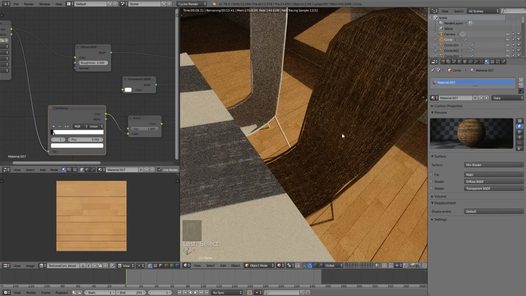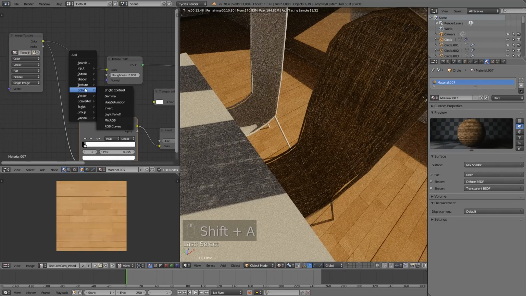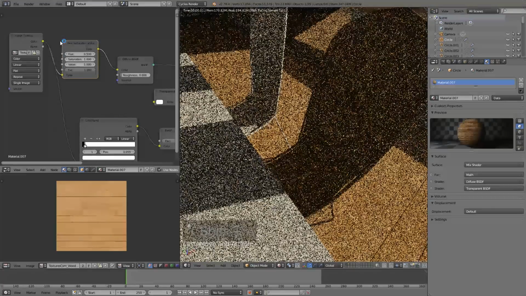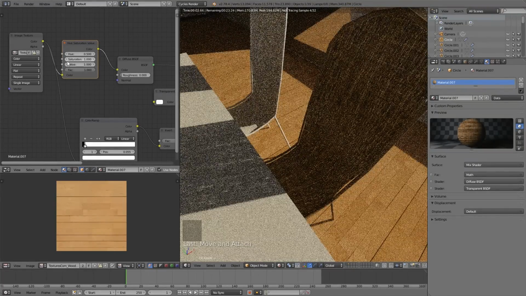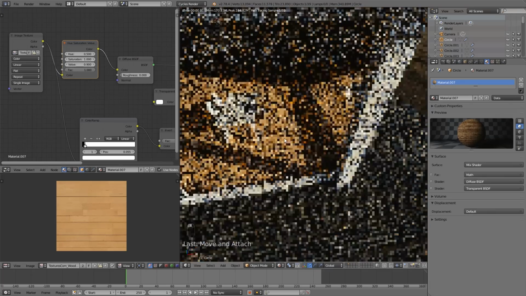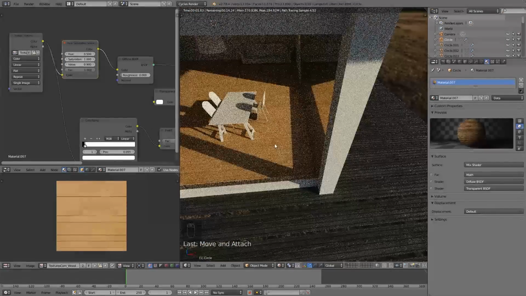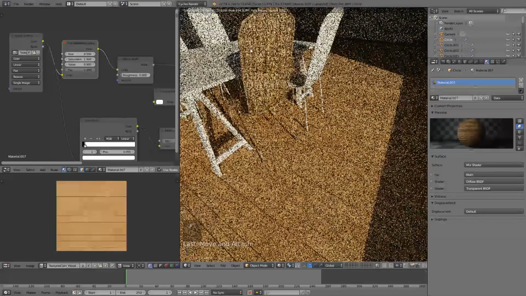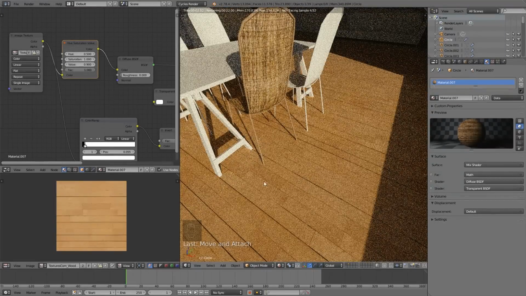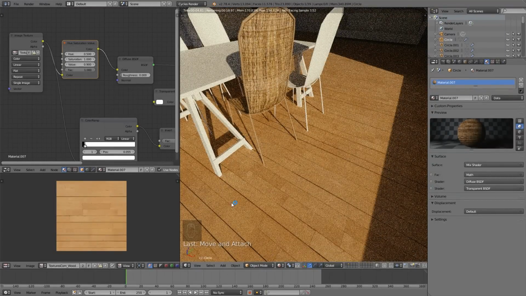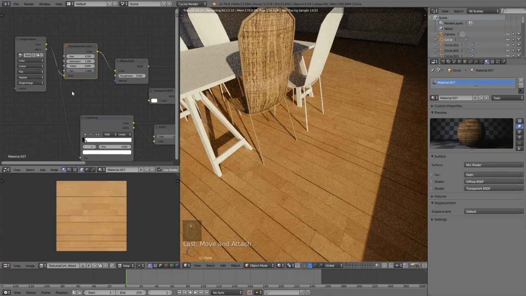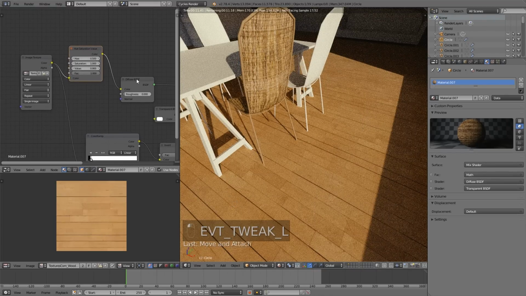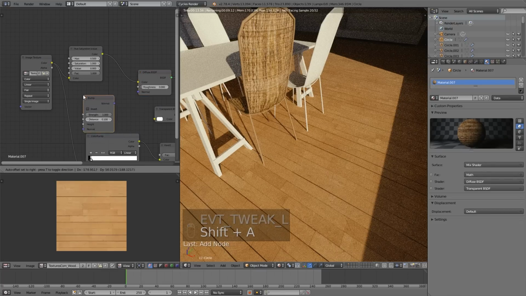All right, so it looks pretty nice. I'm going to just drop in a hue saturation node for some texture tweaking here. Take the value down a little bit, maybe. Just zooming around now and seeing what it looks like from the back. Let me see here. Well, I think it looks pretty nice. So it doesn't really need to be tweaked too much, and then we can just drop in our typical glossy node and bump node. So vector bump.